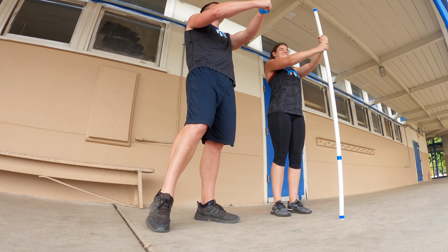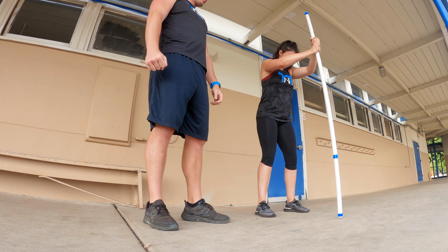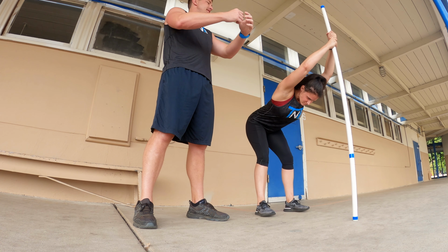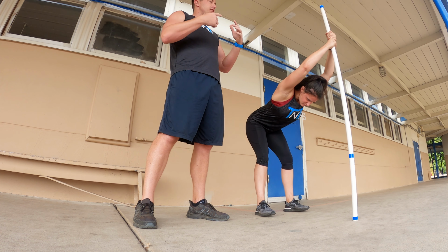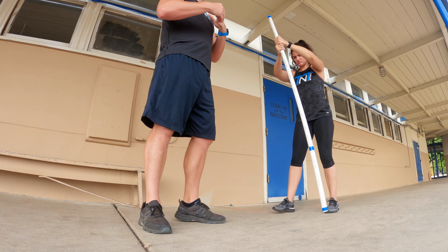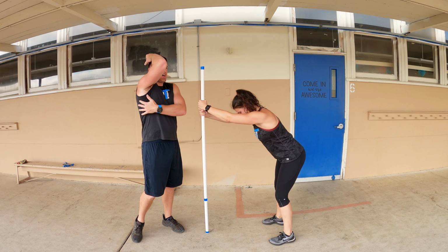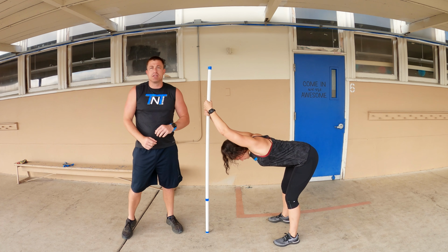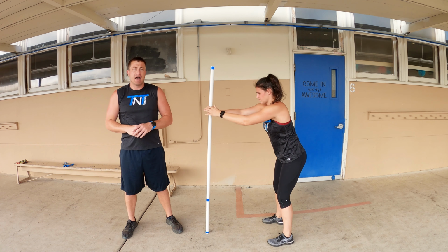1 or 2 hands on the PVC pipe. You're going to put that out in front of you, drop the chest down past the shoulders, ears are coming through the elbows, pushing the chest down to the ground. You should feel the stretch along your side here on your ribs. And Taryn is demonstrating 2 hands on the PVC pipe, but you can also do 1 at a time.